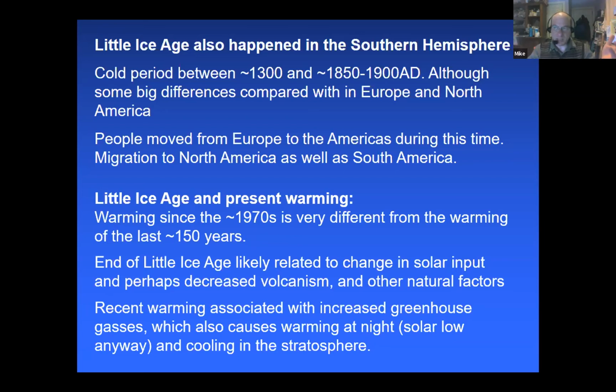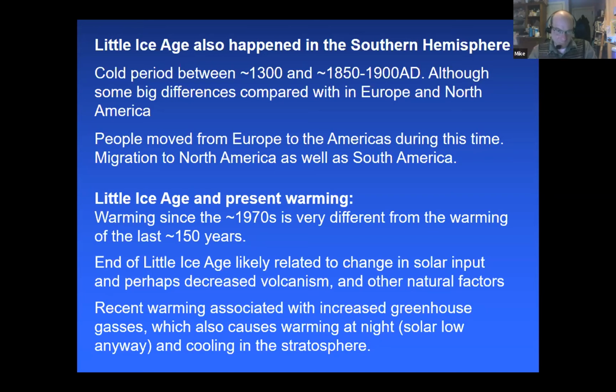In other words, you can't explain warming at the end of the 20th century, or even now, by saying that we're just coming out of the Little Ice Age. There are numerous reasons that we know this is not the possibility, but one of them I sort of showed you when I talked about what could be one of the causes of this cold period. I mentioned the energy from the sun, and we conclude that one of the causes of the Little Ice Age was less energy received from the sun.